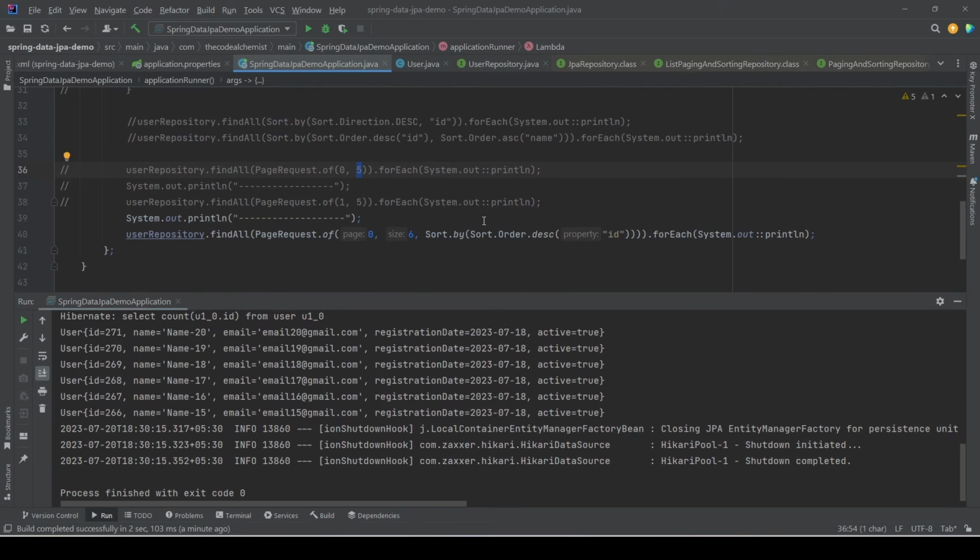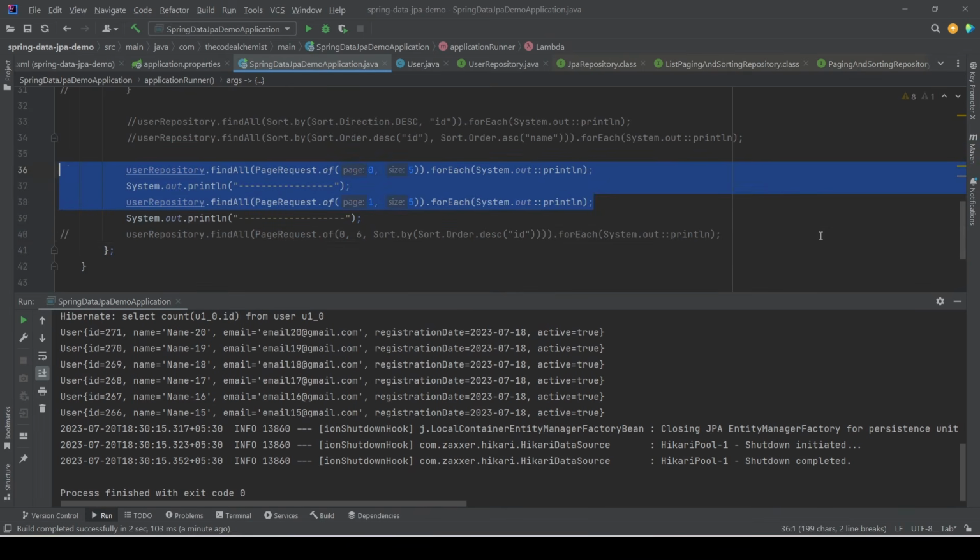We can also change this. So let me comment this one and uncomment this one. And this time we'll say get me the first page, and in this call return 5 records. But when you read the next page, which is the index 1, this time get me 8 records. So we can change the number of records for the page we are asking for.